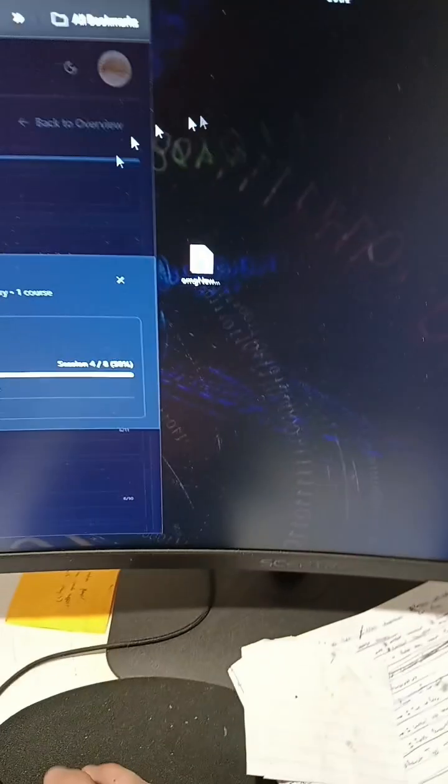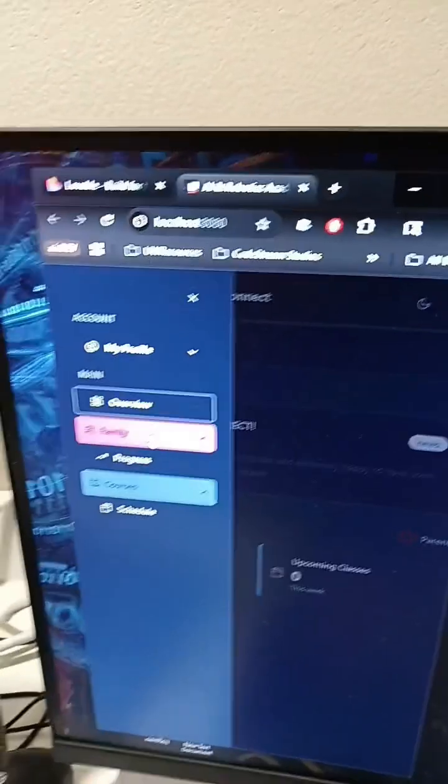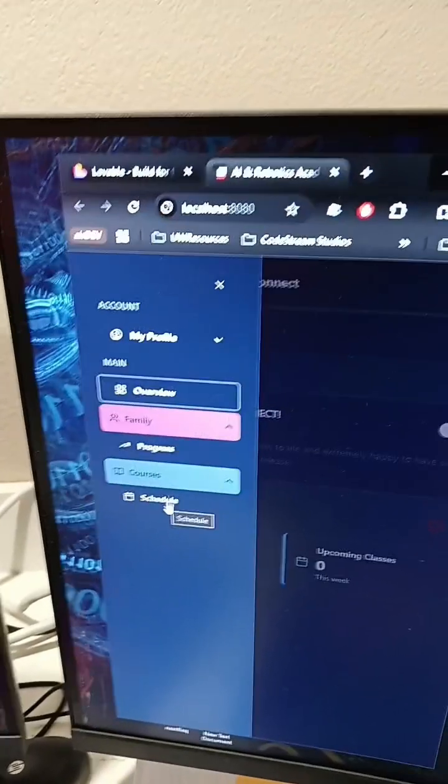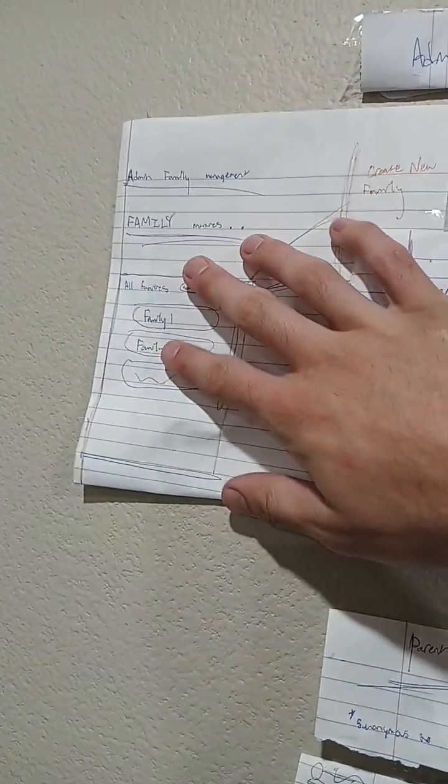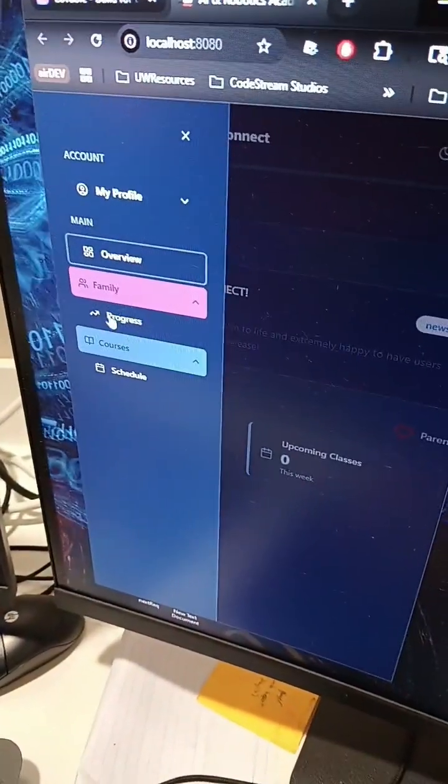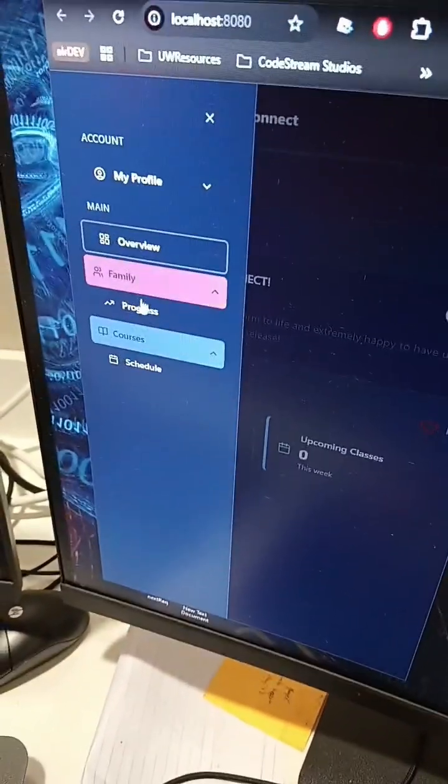And one last step, I wanted parent view because parent view is sort of lackluster. Parent view, family progress, courses schedule. So I was thinking in the family, because we are considering creating family entities, it should be its own section on parent view. So on the parent dashboard, how about a my family section? Above progress, we have my profile, so how about my family?